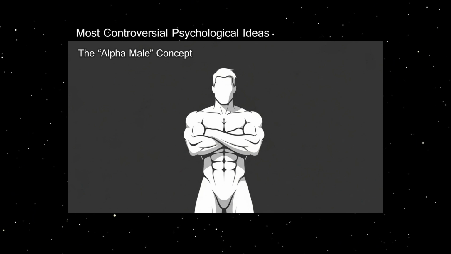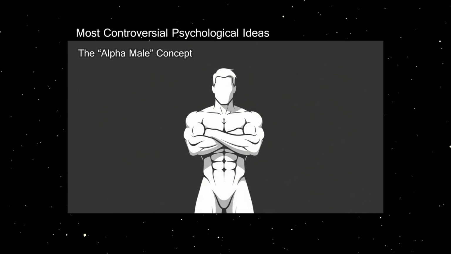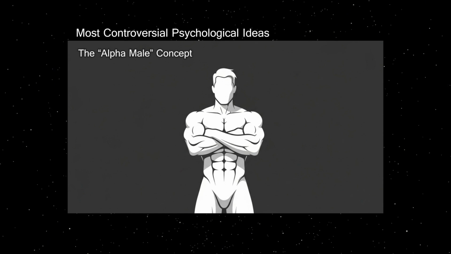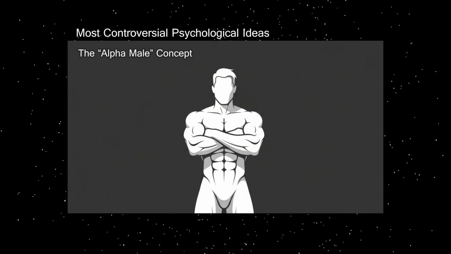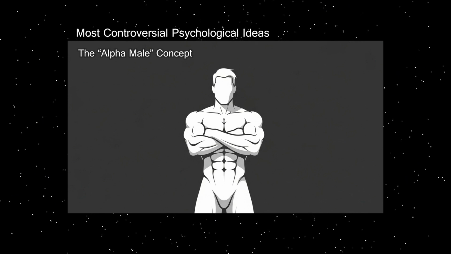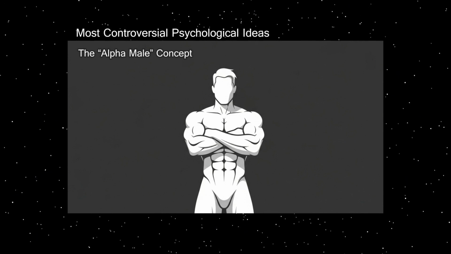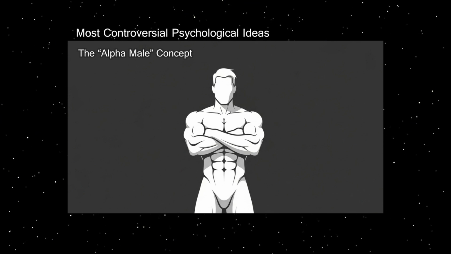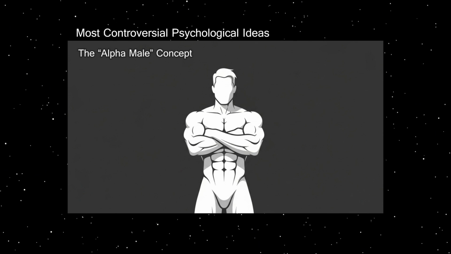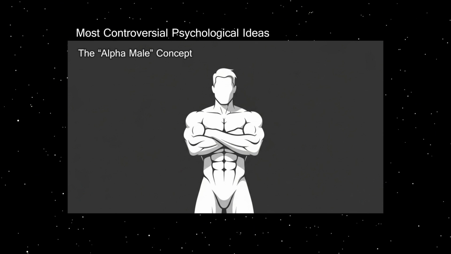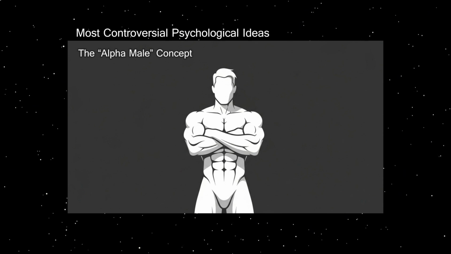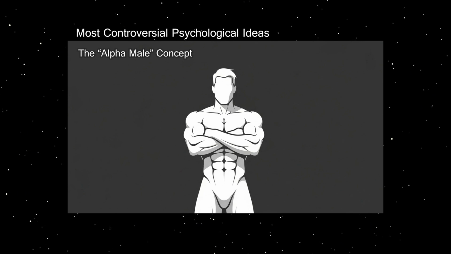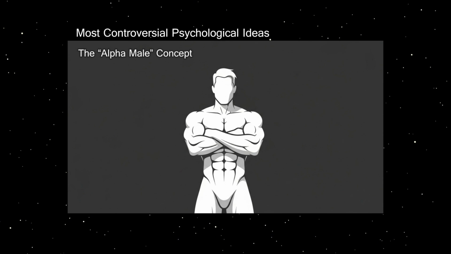In reality, human behavior is shaped by a wide array of factors, including personality, context, upbringing, and culture. Traits often associated with being an alpha, confidence, decisiveness, ambition, can be valuable, but so too can traits that are unfairly dismissed under this model, such as sensitivity, collaboration, or humility. Importantly, most people display a blend of these traits depending on the situation. Social roles and behaviors are fluid, not fixed into alpha and beta categories.